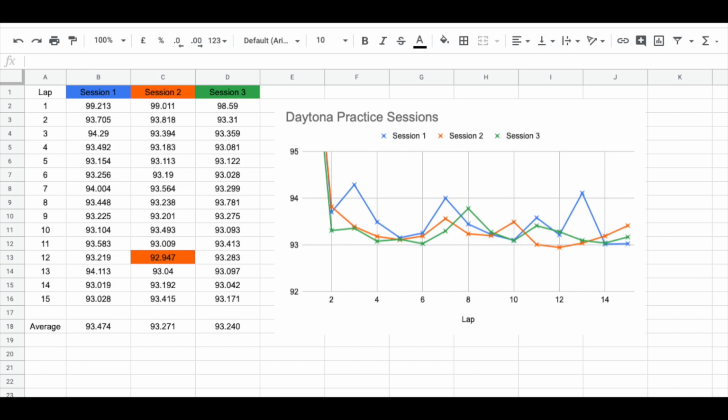So what did I actually take out of these sessions? What was the point in them? From the first one you could see that graph going up and down. It was to stop making silly mistakes. I wanted to focus on my braking points further, and even if I wasn't driving at my absolute limit, I wanted to get those lap times more consistent, which is what I ended up doing in session 2, which is really good to see.